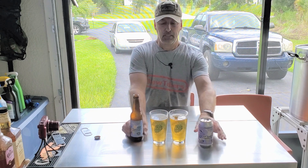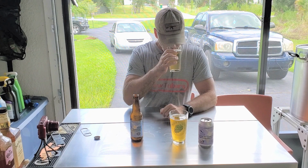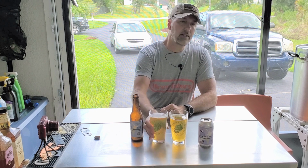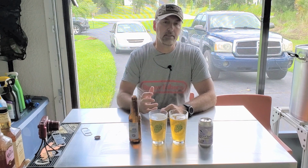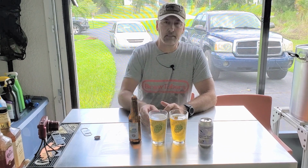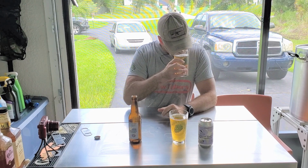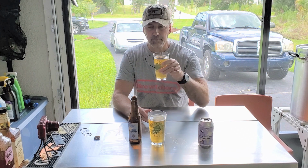Okay, so let's go with the aroma. Yeah, I'm getting a nice lemon lime kind of quality there. Pilsner malt, you know, the Pilsner grain, that smell you get when you pick up a Stella. Very clean, but a nice refreshing, light lemony, fruity, maybe even a little lime.